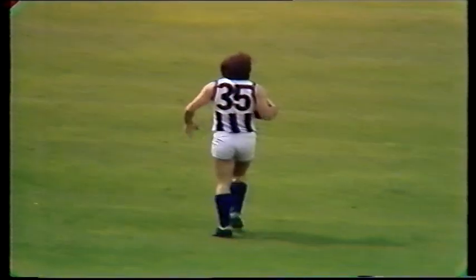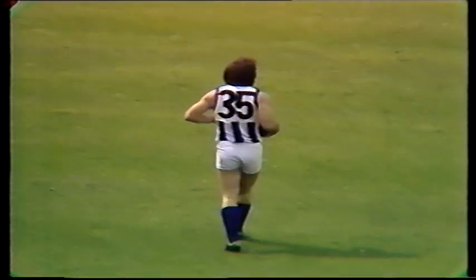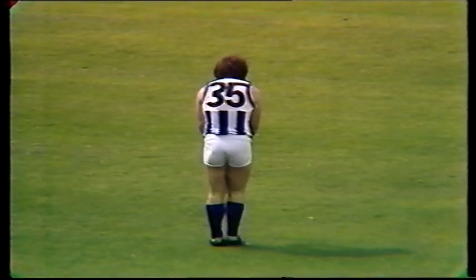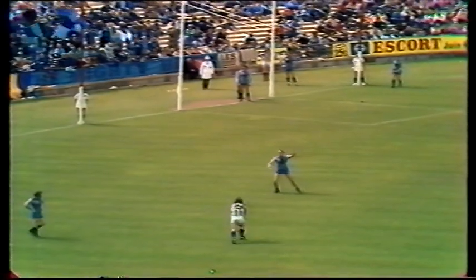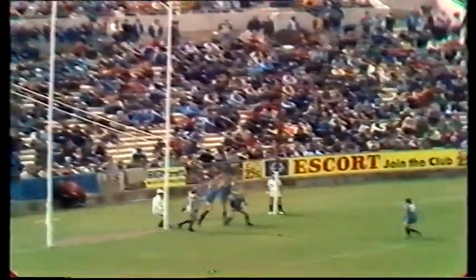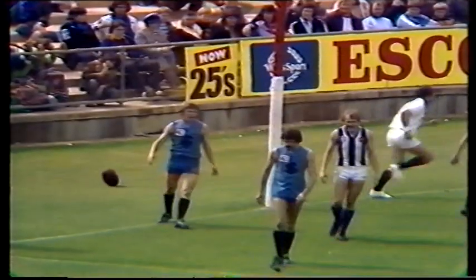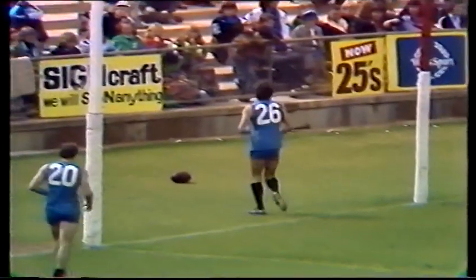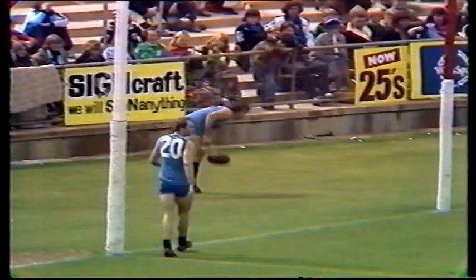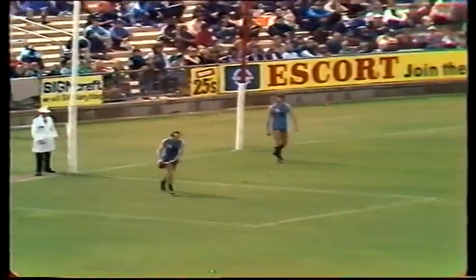Two bearded players in the North Melbourne side, Ramsey and Nettlefold. And it's Bill Nettlefold with the ball. Took a lot of punishment in that short pass. He's got it about 25 metres out, 45-degree angle. Low trajectory, quick, not a good one. Casey up, Heinrich in trouble, and the ball is forced through for the point. Taking North Melbourne on to 8-5, one clear goal ahead of Sturt on 7-5. A very even competition here at Football Park. Both sides producing some very constructive football, both setting up their patterns of play.